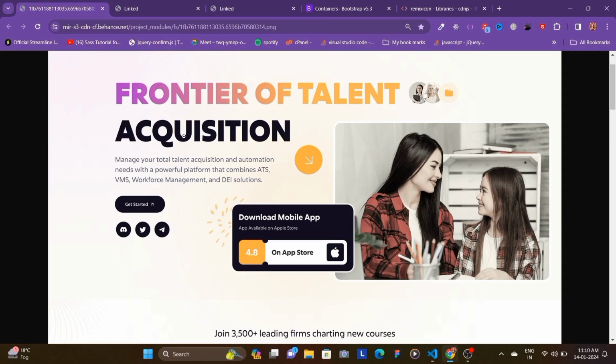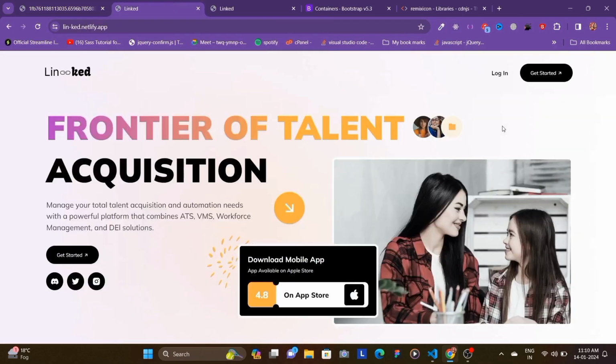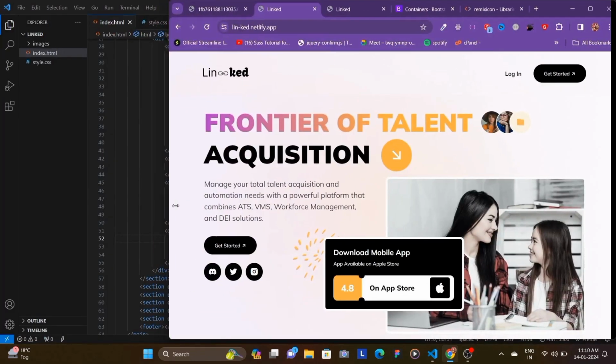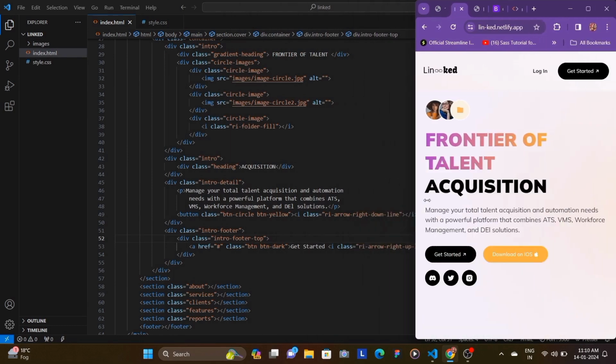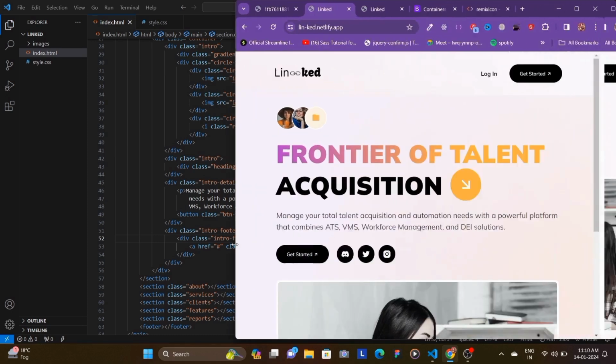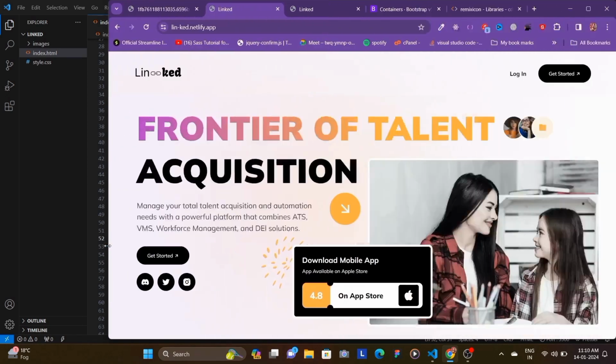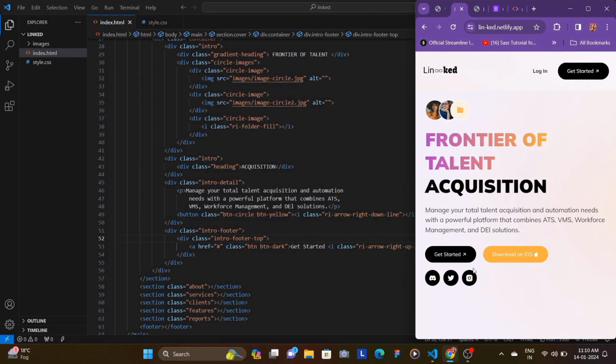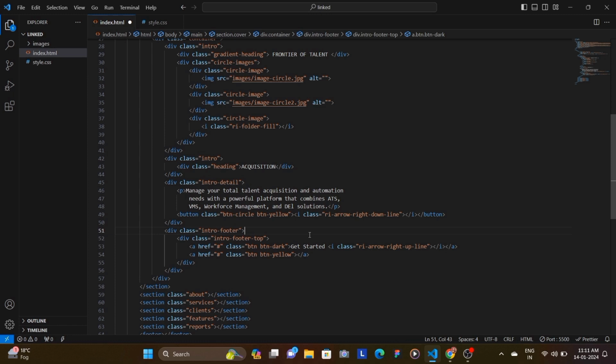And then we have another button which is hidden for the larger screen devices, but when you open it in smaller screens, you would have this download on iOS. This is a big kind of div, so we have a short or simple button for that. So we also would need to add that.